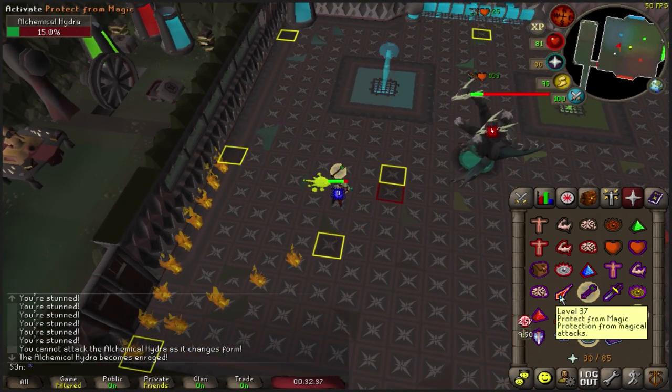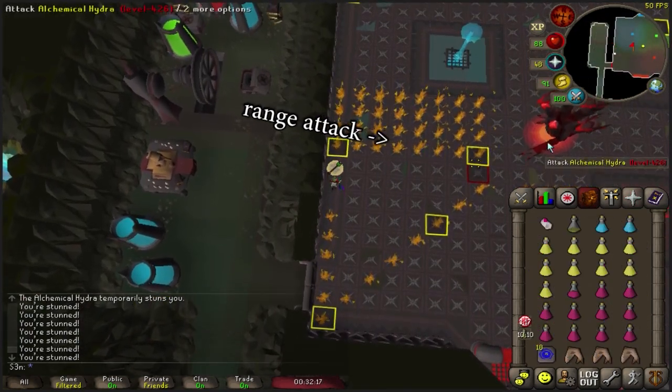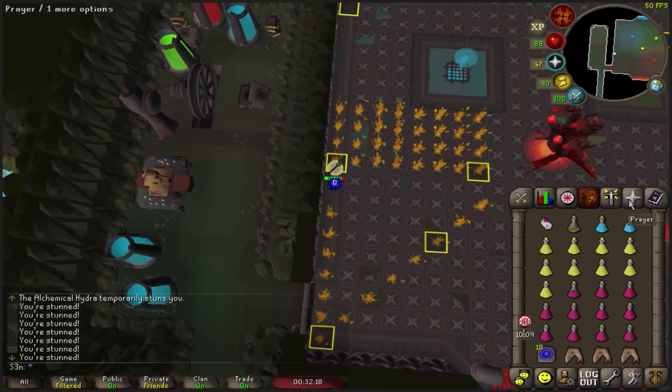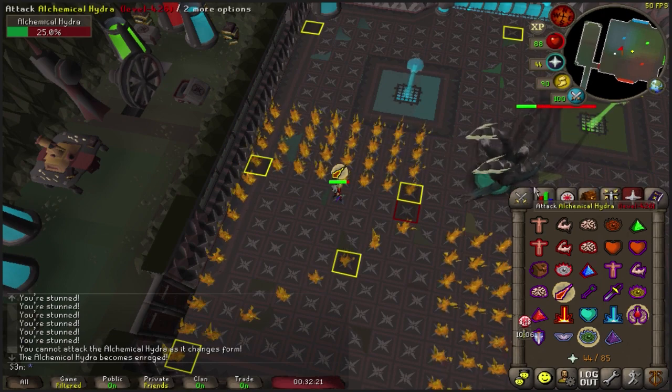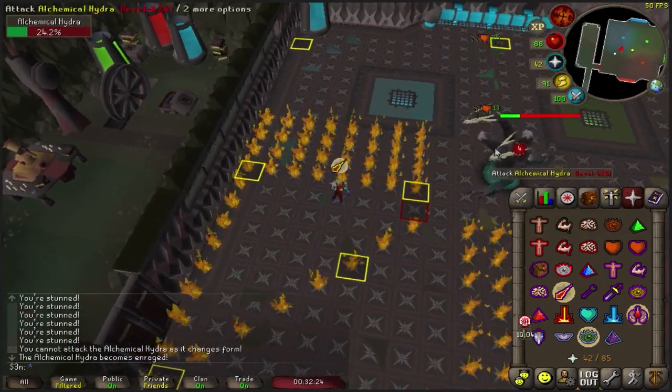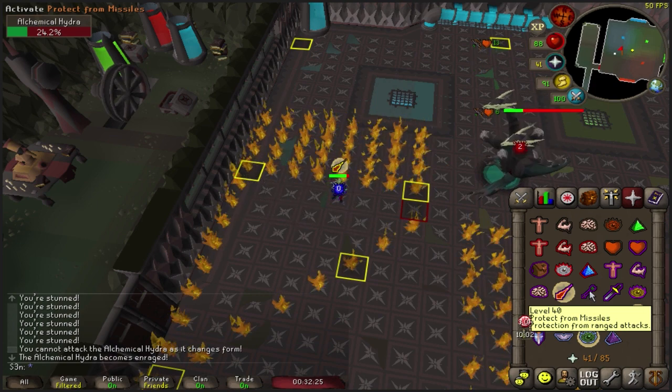Since it was going to do a range hit, that means that the Jad form is going to start with a mage hit. However, if it only did 1 or 2 mage hits on you, you know that the Jad form is going to start with range as soon as you knock out the form right before Jad form. When in doubt, just remember the last attack that you saw from the form right before Jad form, and then pray the opposite prayer of it.